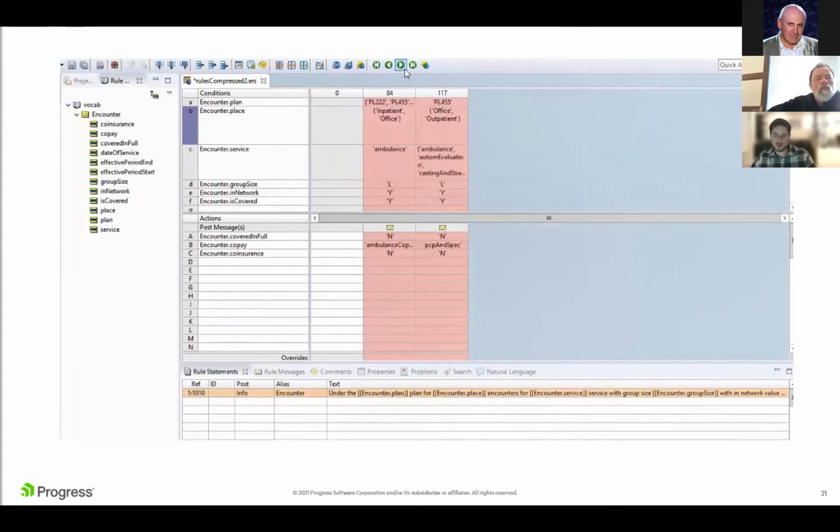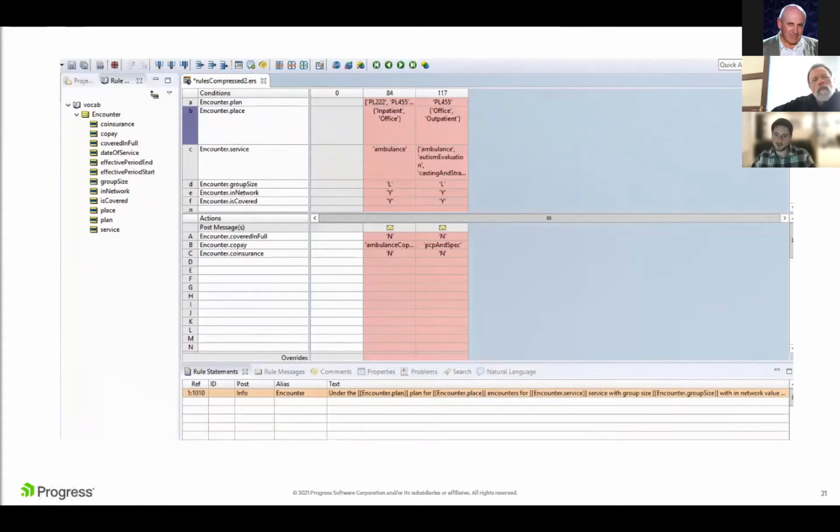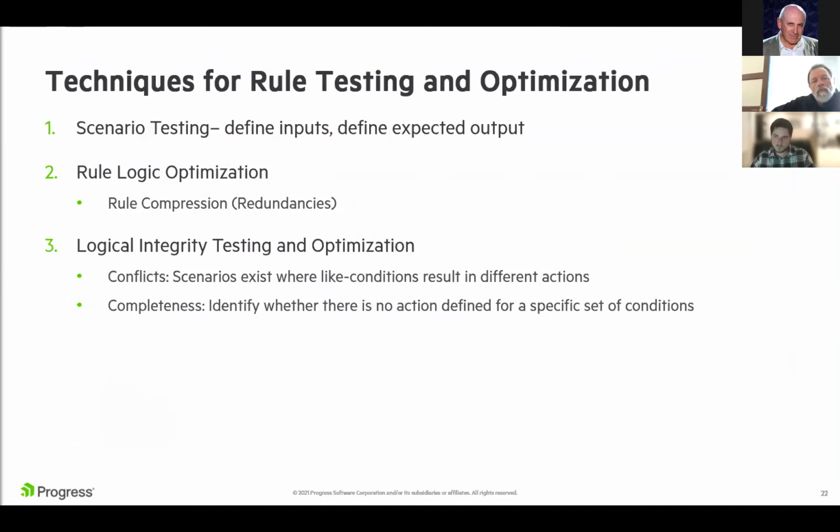So I didn't run through any of these optimizations as far as populating out more rules to be more specific here. But one other way that we can address this is to just say within this override row here, in the case when these two are at odds with each other, when there is a conflict with one another, just think of an override as an exception. We'll override one rule with another, and this will instruct Corticon at runtime to fire only one rule, even when both of those conditions are satisfied.